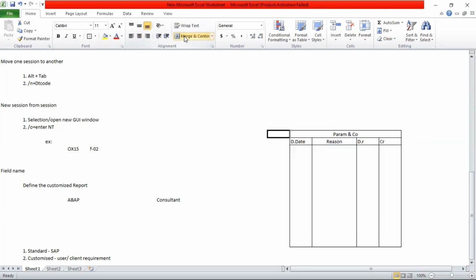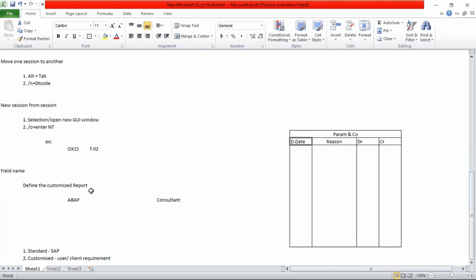But the ABAP developer knows the technical field name for the reason. He knows the technical name for debit, and he knows the technical field name for credit, but he doesn't know the technical name for the document date.